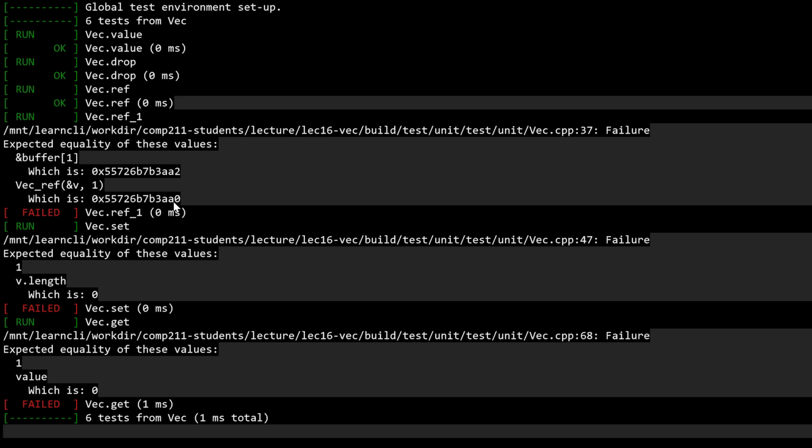So we need to do a little bit of pointer arithmetic to be sure that this is relative to the index that we're trying to get the address of the element for, right? And so we can see that these are off by 2 because we're storing int16 data.